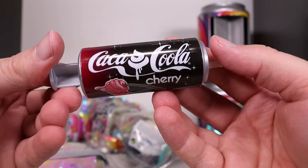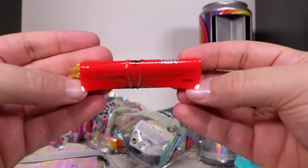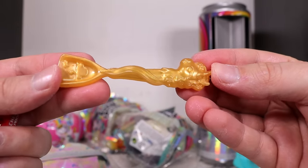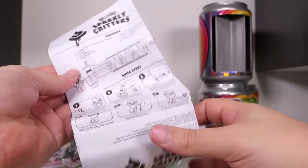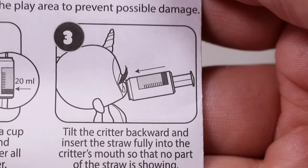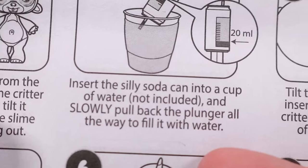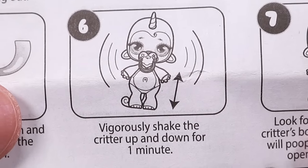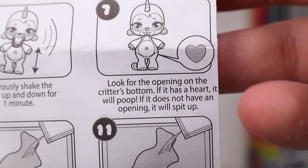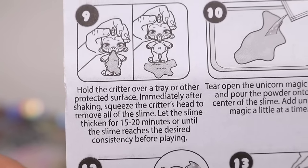We have a cherry Coca-Cola syringe - you've got to be shitting me. Is this not extremely creepy? These kids' toys need to stop. What do we have next? Doritos? We've got the spoon again - a golden unicorn spoon - and a loose bag of Poopitos Cheesy Poops. The manual is so thick and so creepy. He's injecting a syringe full of god-knows-what into its head and it's shedding a tear. You look into the baby's asshole: if it has a heart it will shit, if it has no opening it will vomit.